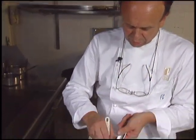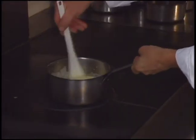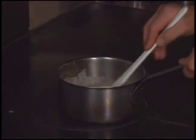Stirring constantly back and forth on the flat top, the chef carefully cooks this mixture for several minutes. He wants to cook out the taste of the flour and thicken it.